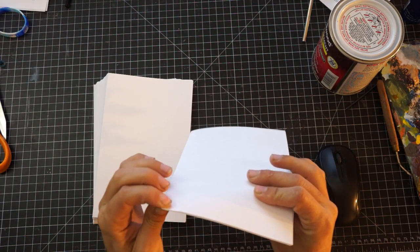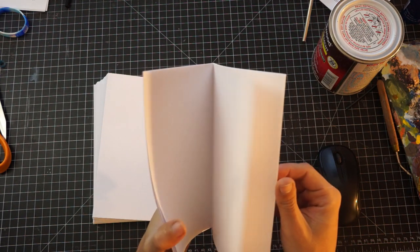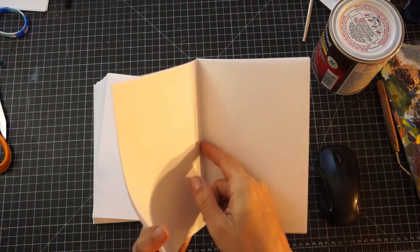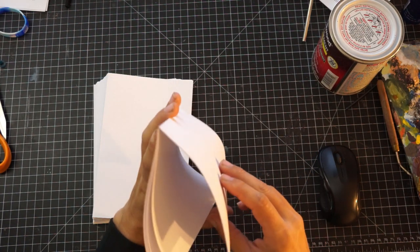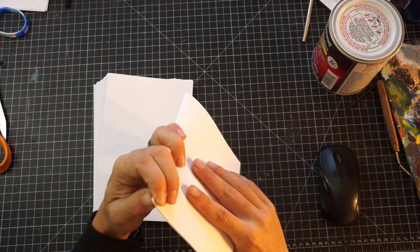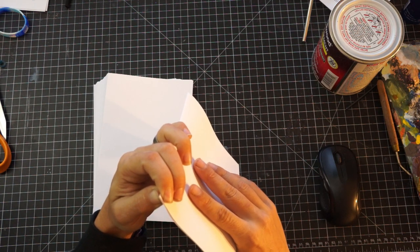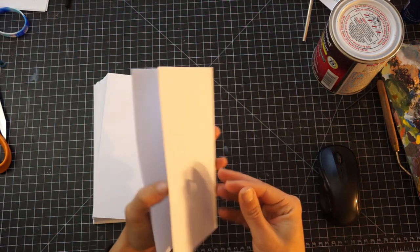Depending on the paper you're using, you want to make it at least like 4 to 6 leaflets per signature, just so it's strong enough to hold the thread, so that it doesn't tear right through it. I'm probably going to do 8 or 10. I want them a little bit thicker in this one. So, yeah, we'll put those gatherings together.